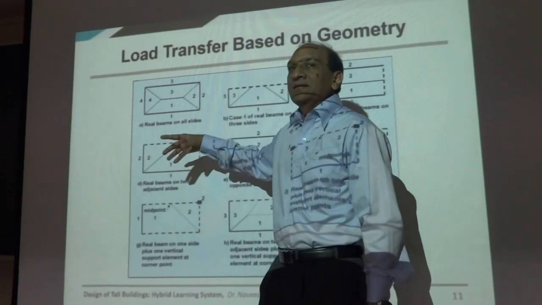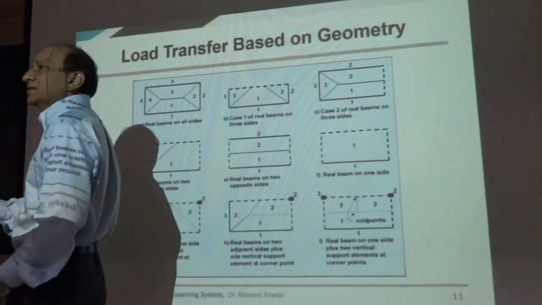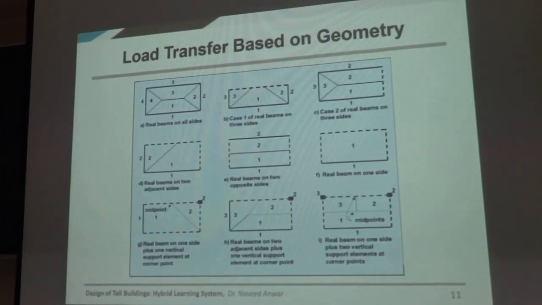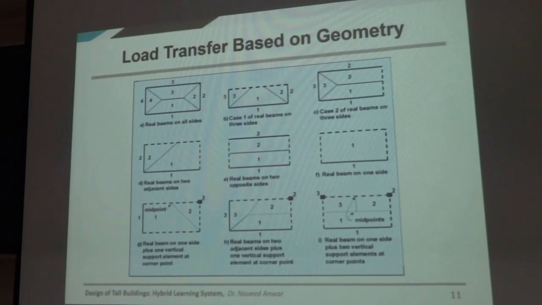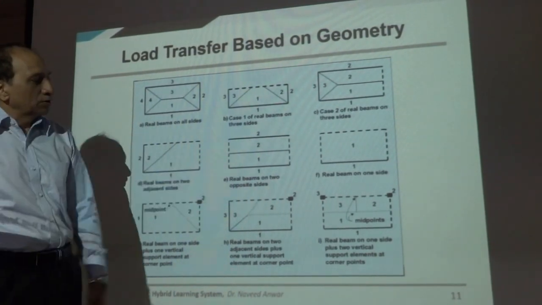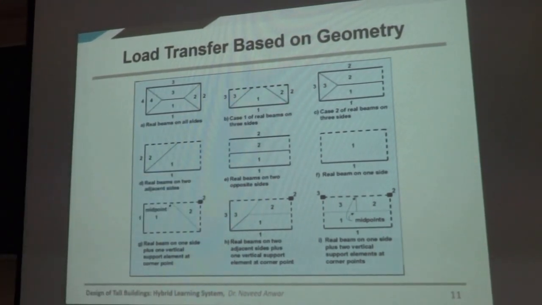But suppose you somehow managed it, load will go this way. It doesn't mean that the structure is stable. It just means where the load will go to the supporting system. Not talking about the design of the slab itself, rather the load transfer. So these are some cases where you can see how the geometric load transfer would work if there was no stiffness assigned to the floor.